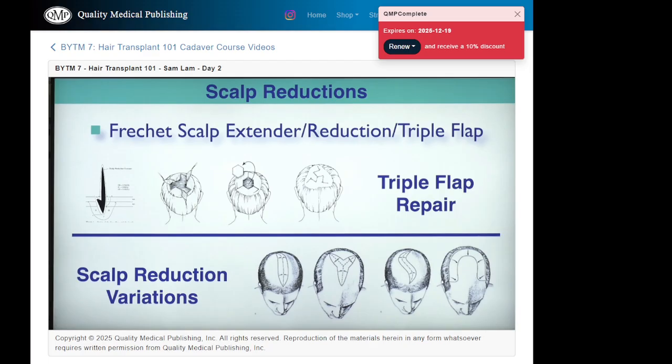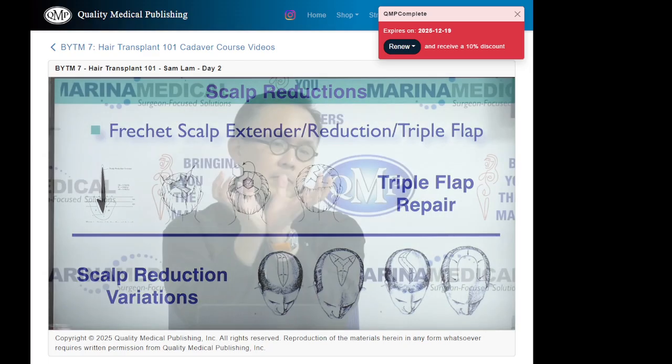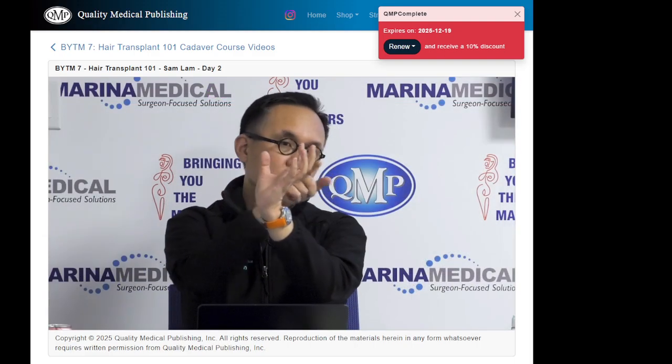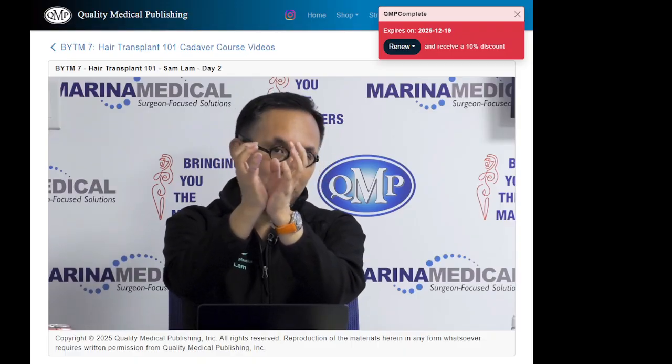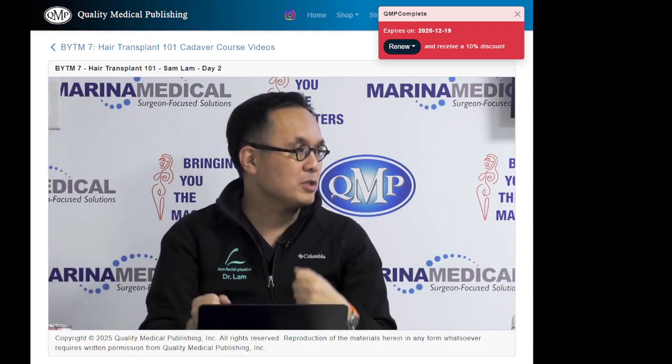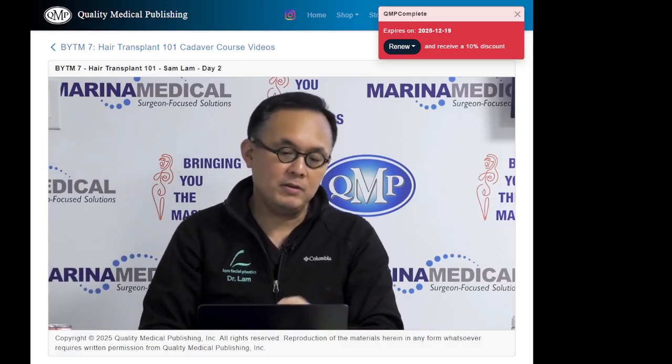An extender is basically a silicone clamp that goes underneath the skin, and it works like a tissue expansion, but it's a pretty cool device that Fauché invented. If you can grab onto the hair-bearing scalp, all your stretch back is in the hair-bearing scalp, and in the non-hair-bearing area that you reduced, it actually gets more contracted in rather than relaxed, and all your hair-bearing scalp goes out. So it speeds up your ability to do a scalp reduction. It's a pretty genius device, but I haven't done that in 20 years, and I only did it in my fellowship.